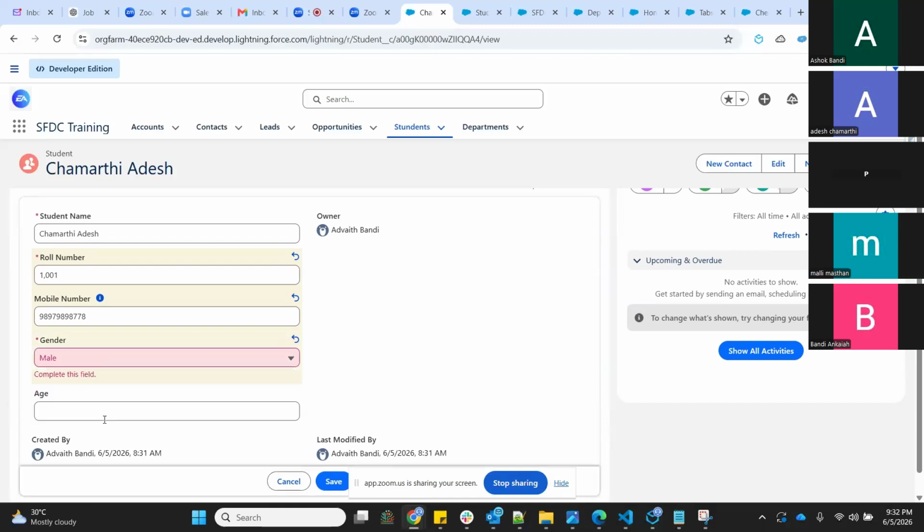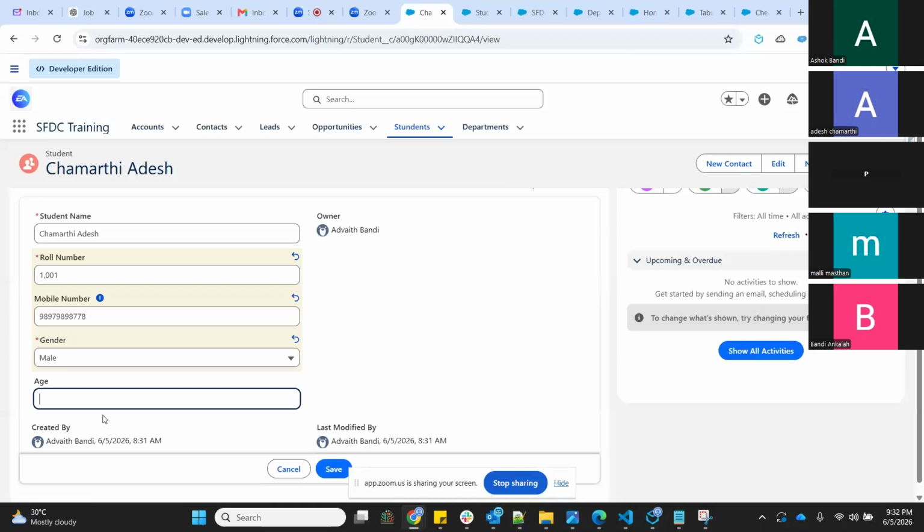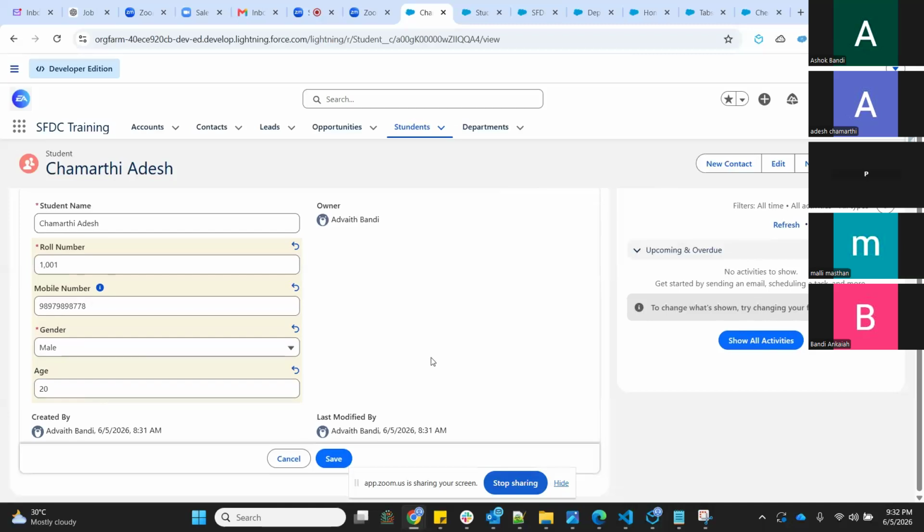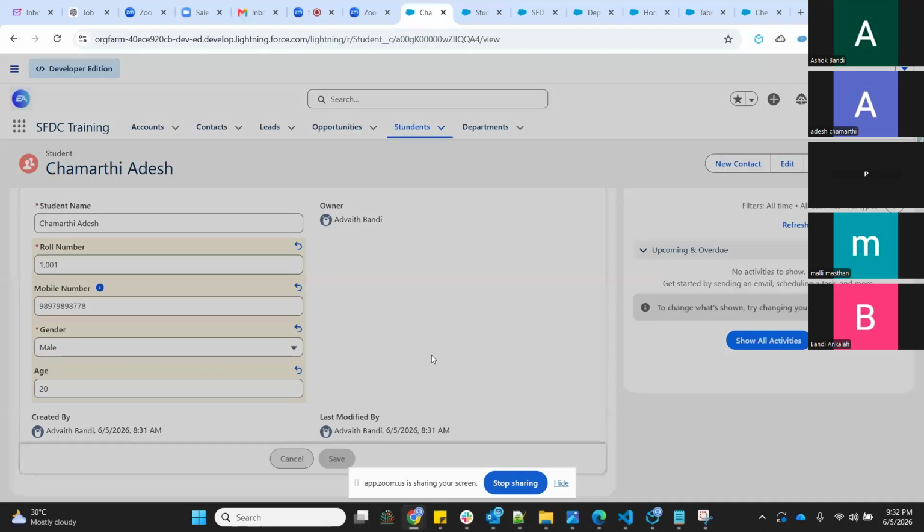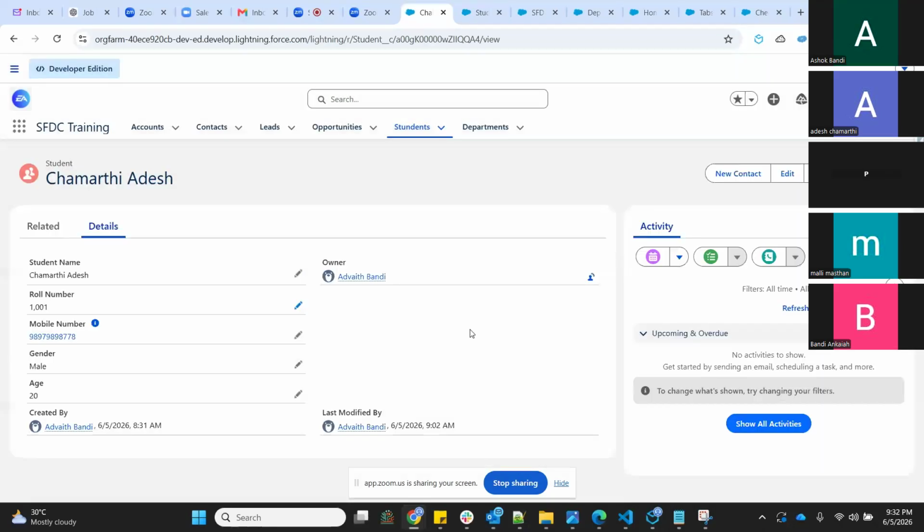Mail and age is something, 20. Click on save. So you can save the information. Got it?